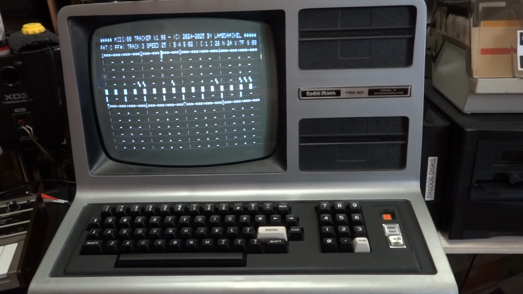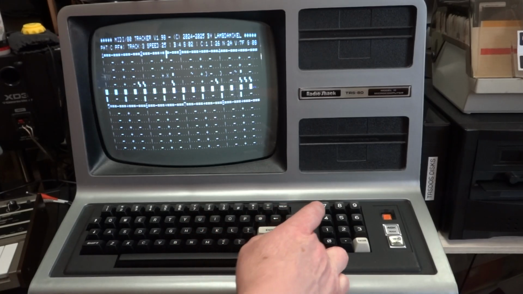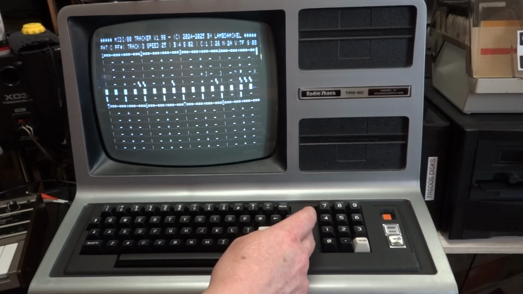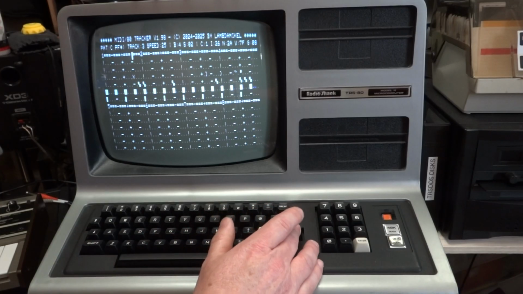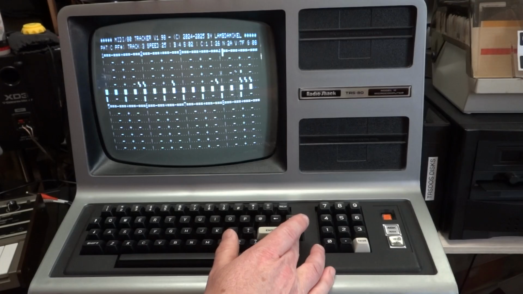Really crap song, sorry for this, but this is where the MIDI keyboard of course comes in very handy, right? So let's do some craps there.